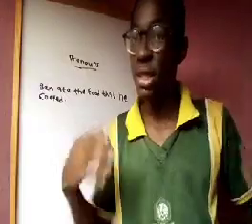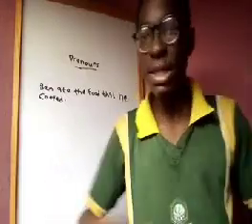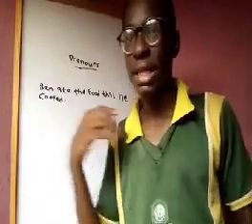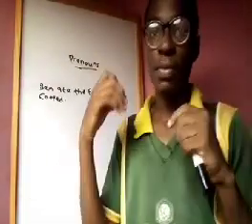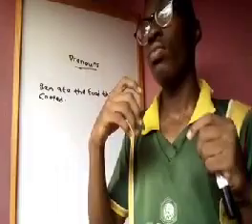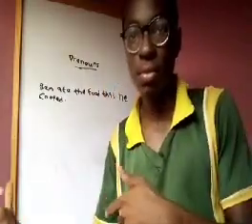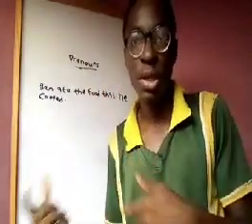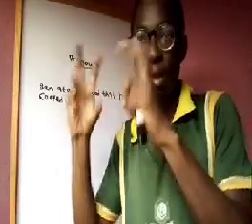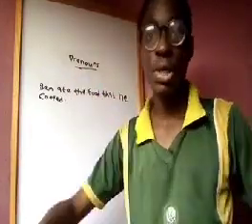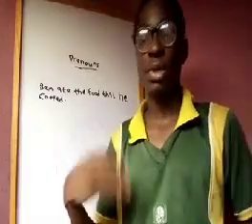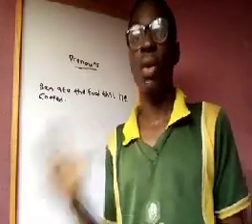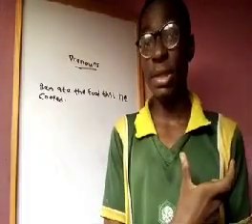Now next we have the demonstrative pronouns, and basically these are used to point out things, to demonstrate things. For example, whose house is that? That is a demonstrative pronoun. Then we also have interrogative pronouns. Interrogative pronouns are pronouns that are used to ask questions, like who is there? Who is an interrogative pronoun.